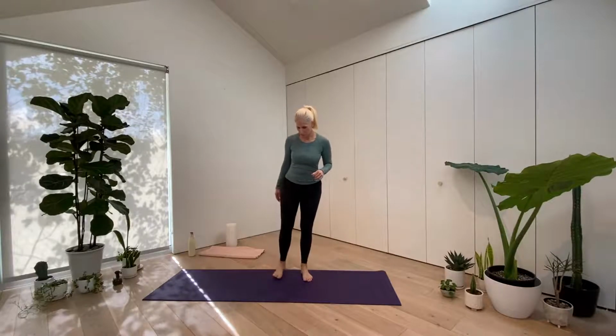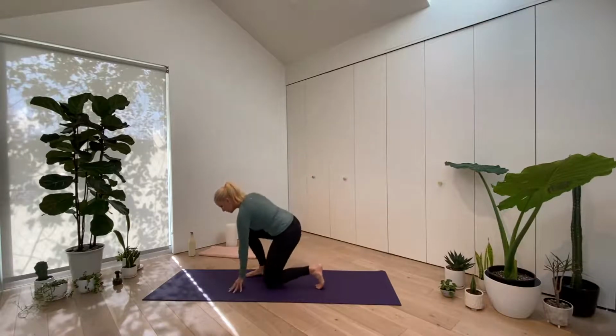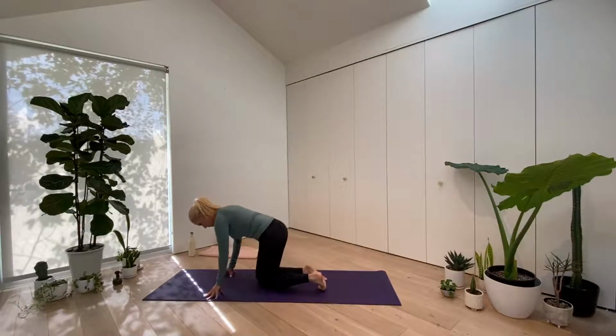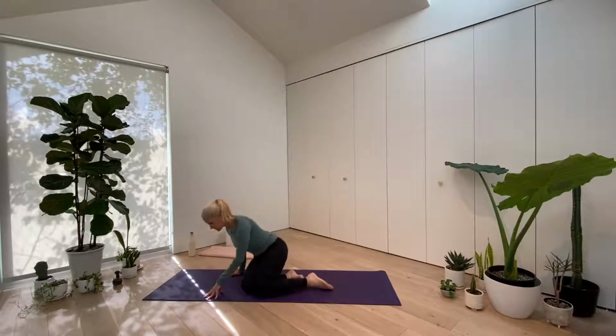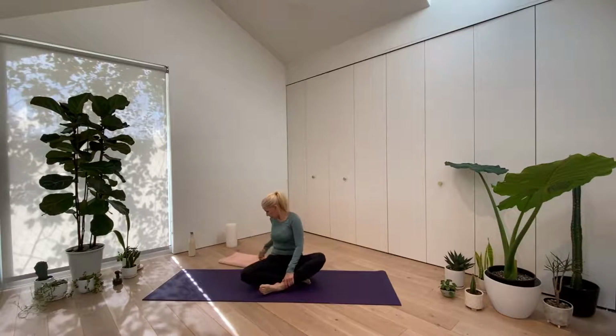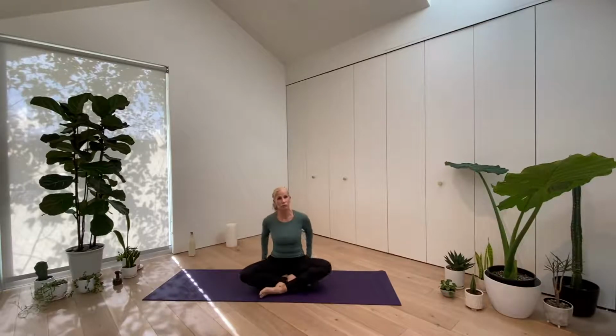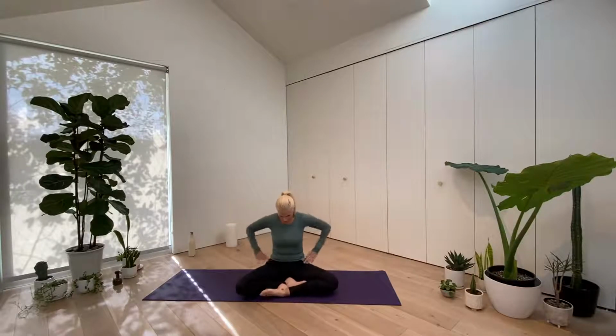So we're going to start out seated. So come on down and join me in a seated position. So you'll want to carefully come down. However you come down to the floor is fine, as long as it feels safe and comfortable for you. Now I'm going to sit on the edge of my folded towel because that's a little more comfortable for me. And it allows my pelvis to rock forward, which allows me to sit up with greater ease. You might want to do the same thing.